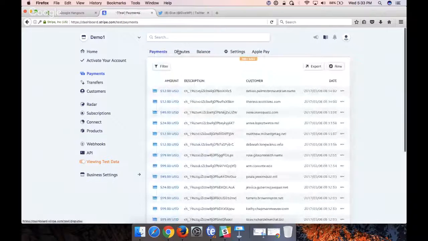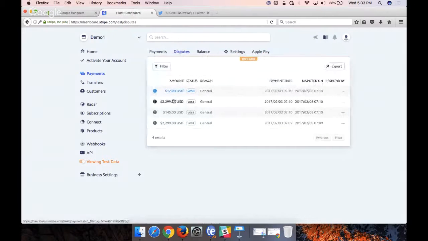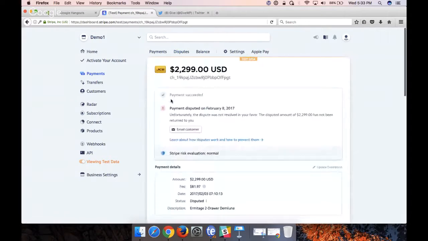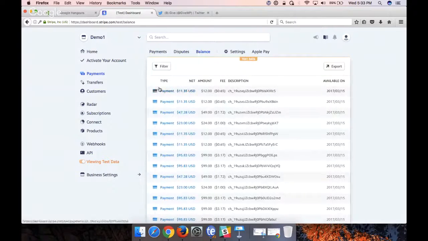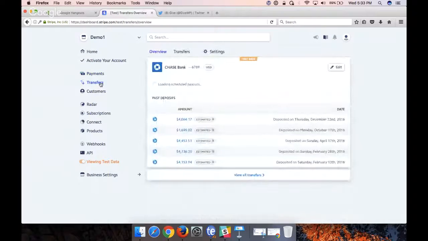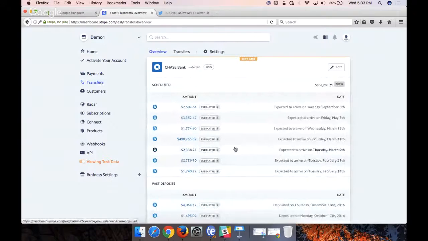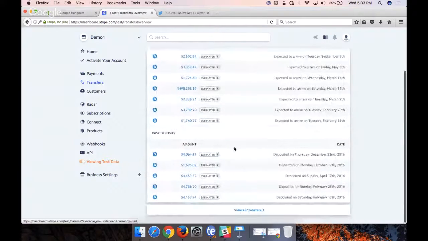Going back to the payments tab, we also give you a listing of disputes here. So if someone does dispute a payment, it's not that common in the nonprofit space, but you can see in this tab the ability to quickly and easily respond to disputes from within the Stripe dashboard and email a customer as a result. We'll let you know if the dispute is open, lost, if it's won, and the reason for the dispute. Finally, we'll also let you know balances that have accrued in the account. And that ties into the next section, which is on transfers. We'll let you know the transfers that are scheduled for the account and when they're expected to hit the bank account. We'll also let you know past deposits that have occurred.